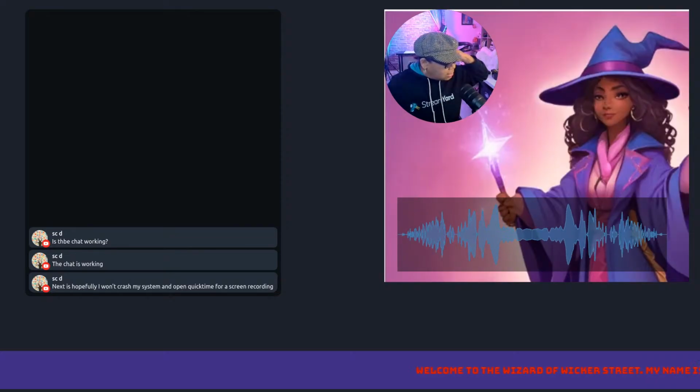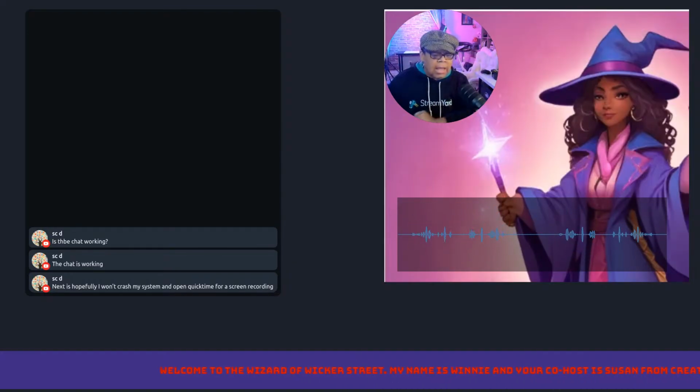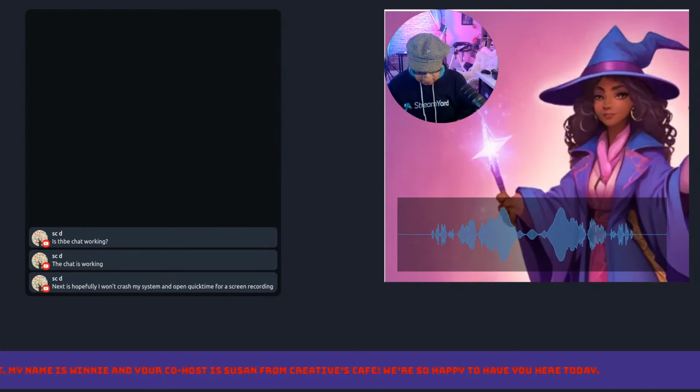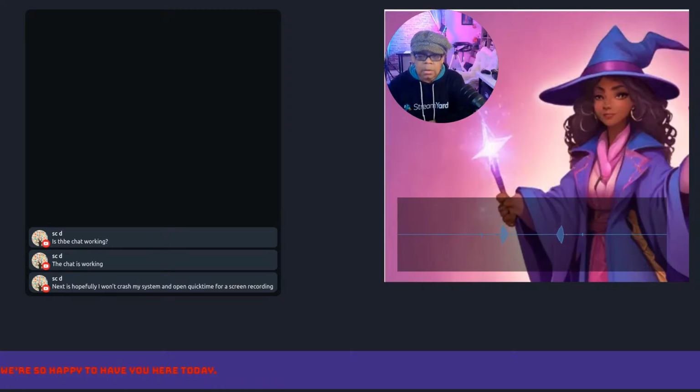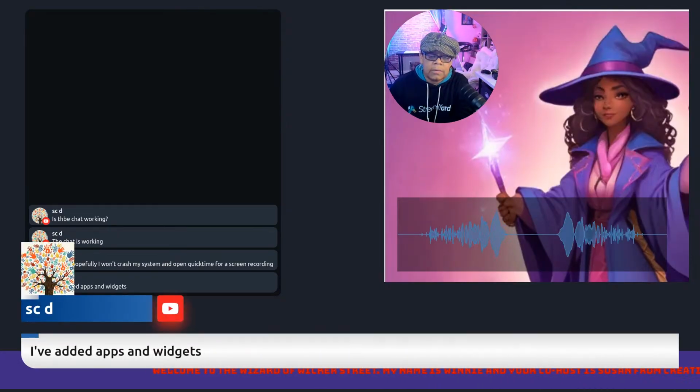So, of course, what I've done is I've added apps and widgets inside of the Pro Scenes. And let's see, I've added apps and widgets already. But we'll go through that. Now that should come up. There it is. And I can actually bring it on screen if I want. I can show it like that.